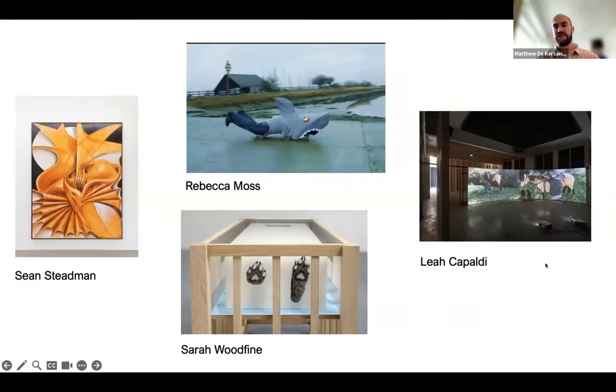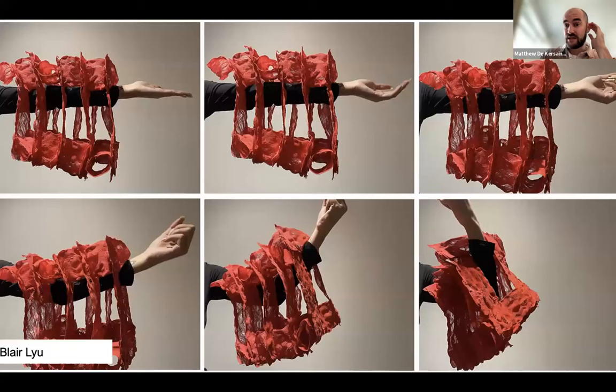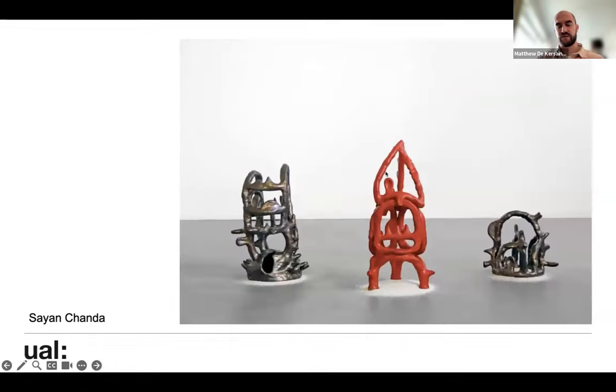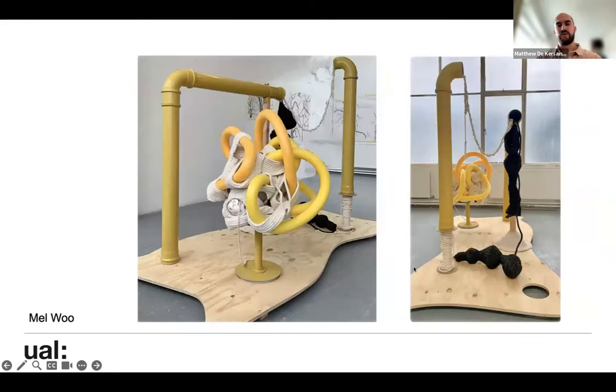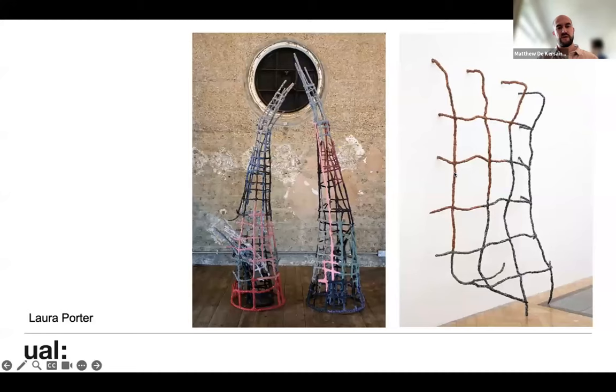I'll click through a few images of student work — it's only a tiny sample of what people make. Students make interactive work, wearable sculpture, and more traditional forms of sculpture — a wall-based textile piece by Sian Chanda, ceramic work, and Mel Wu's work using lots of different processes and thinking about sculpture as assemblage. Laura Porter made quite innovative use of metalwork covered in recycled textiles — a process she developed herself over her time on the MA. She's running a gallery now and has shown lots since leaving. Long Yuan incorporated drawing and installation into sculptural practice.